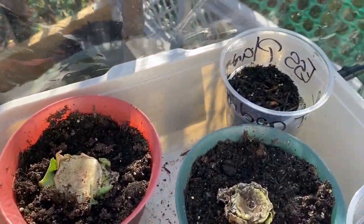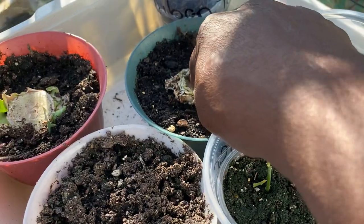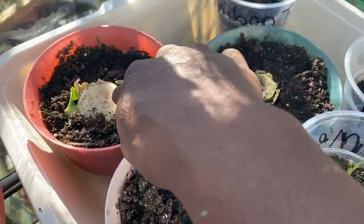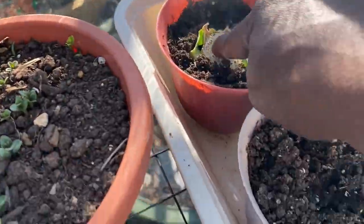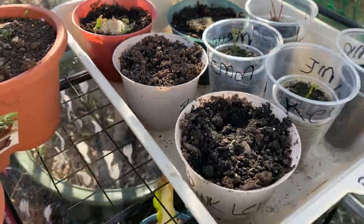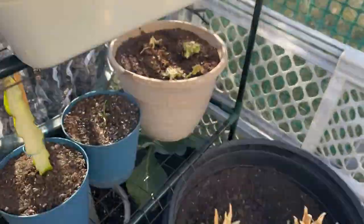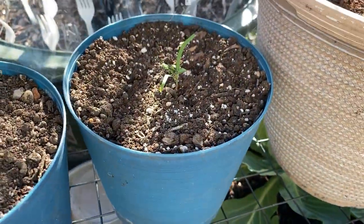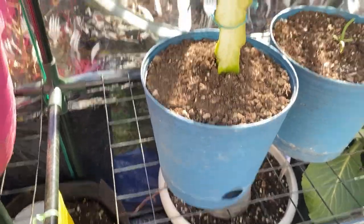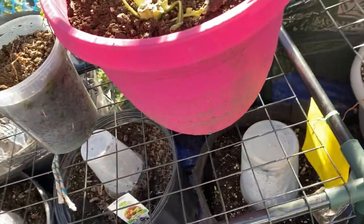Everything's looking good over here. This is some lettuce. That's the broccoli. No, that's cabbage. That's cabbage. I started some more cabbage. It's the broccoli down there. I don't know what that is right there, so I'm gonna figure that out. These are just dying out here. Some more broccoli. Oh, I cannot wait, guys.